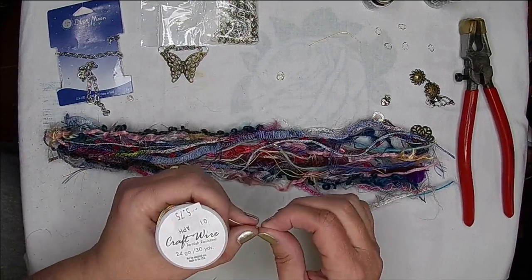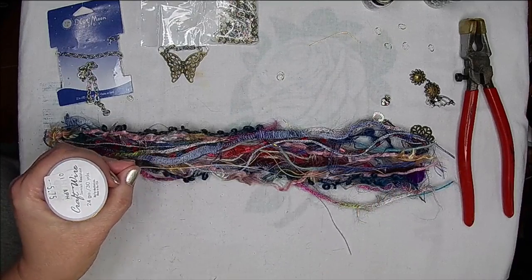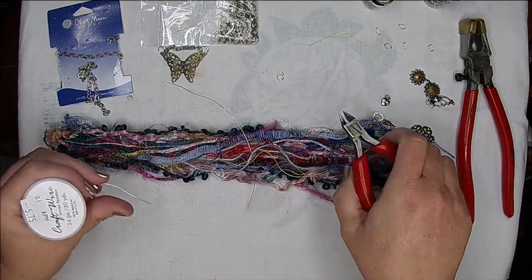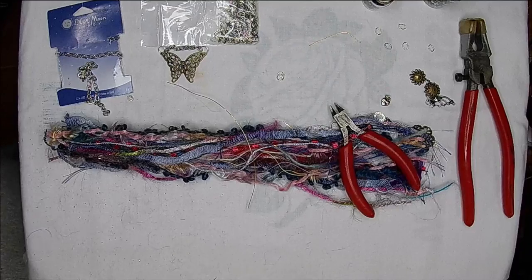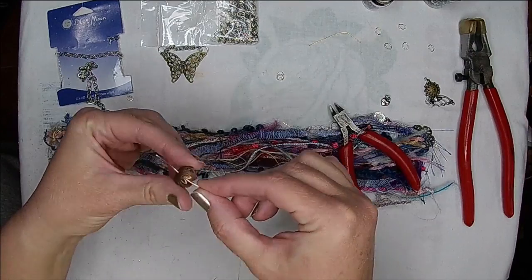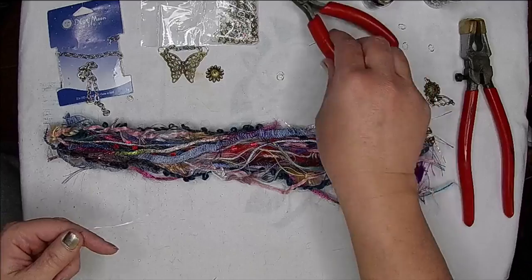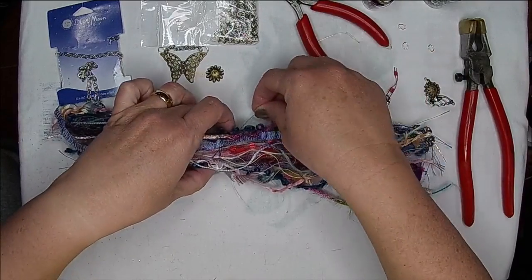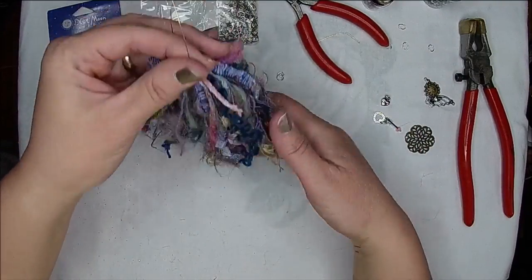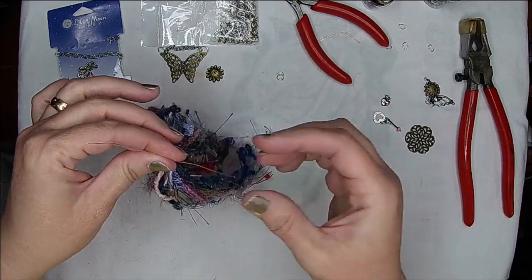Okay, so what I did is I just pulled some wire. I just want it to be a little bit longer, or quite a bit longer, so that it's easier to work with. This is just 24 gauge. And what I have is I have like these little bead caps, and I just want to make sure it can go in there. So that works, and I am just going to make sure that it's about even, and we're just going to get it tight.